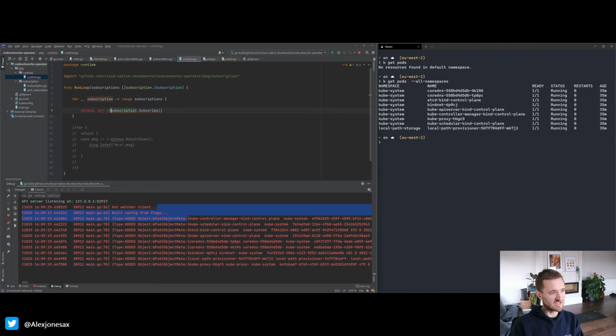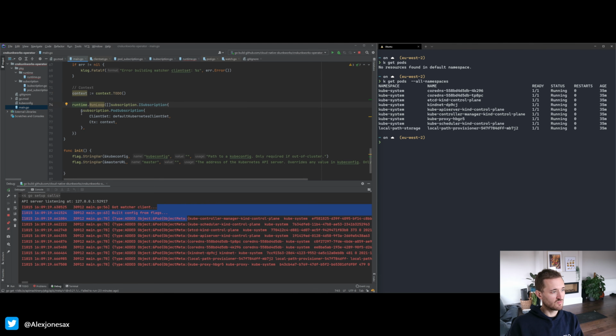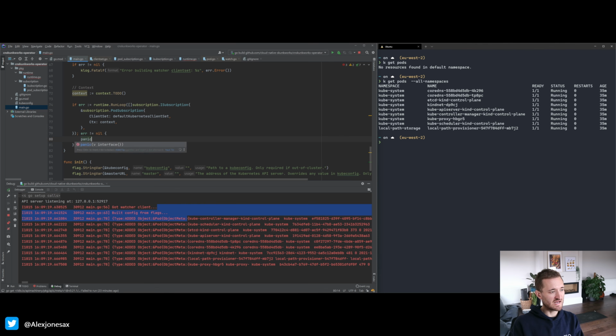I think we do need an error because we need to be able to return if there's an issue here. So if error is not equal to nil, return. That also means that in our main, we want to say if error not equal to nil, panic error. Panic error, klog error, either one at this point in time, we'll get the message across.